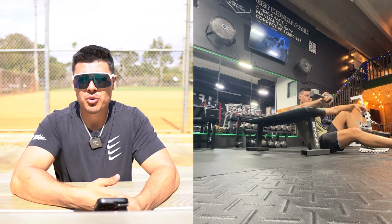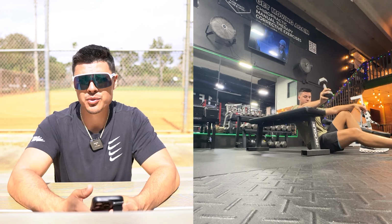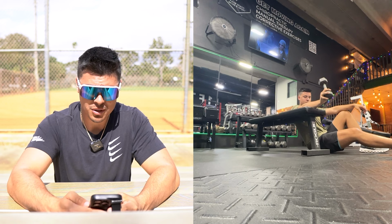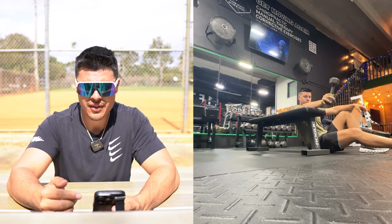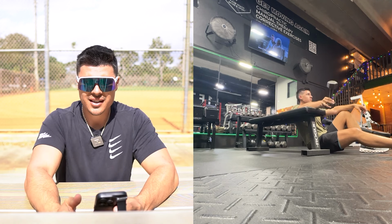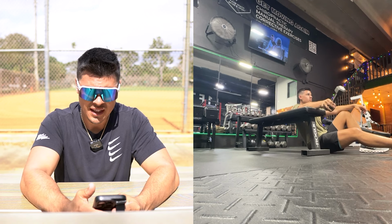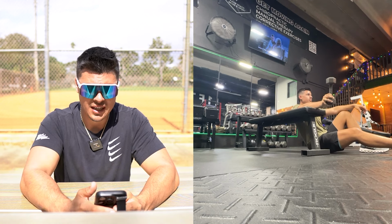For me, also, I broke my left wrist, so I typically don't necessarily love doing anything on my left wrist where it's going to be stressed too much. But this is probably the most important. And then also, as you can see right here, I do this lever forward and backwards, and that's going to be more for the forearm, not necessarily for the pronation and supination. So that's just an area that you can 100% definitely do as well.